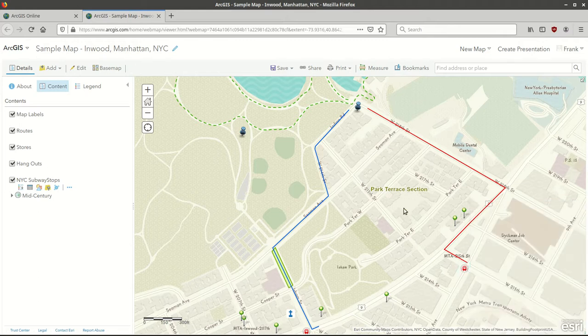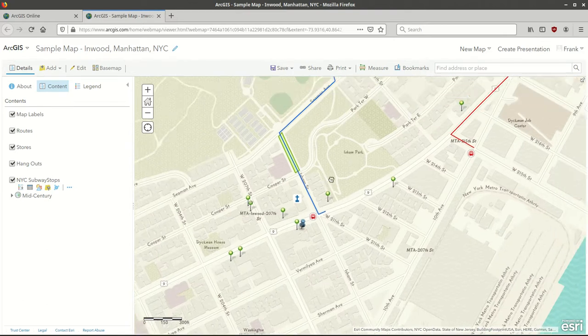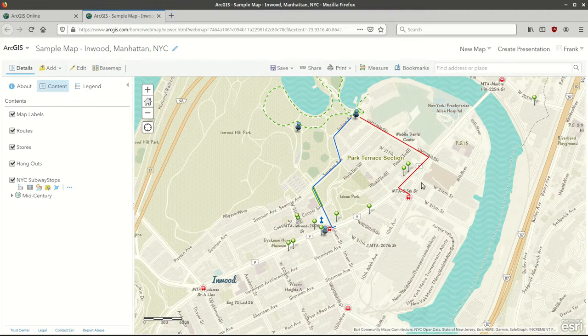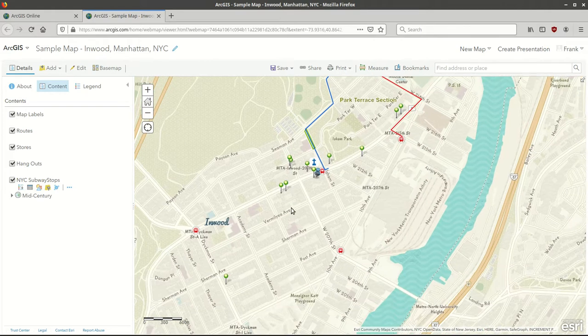So I have these different lines. This label here is a label that I placed here. It wasn't part of the base map, but it identifies this general area. I was also able to draw a shape. But this is essentially a mental map visualized of my neighborhood. Inwood is a big neighborhood, but I live in a particular place, and there are particular paths that I follow and particular areas that I tend to go to more often than other areas.